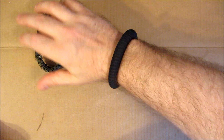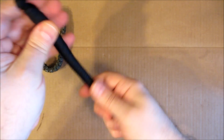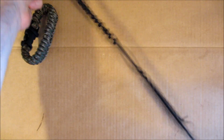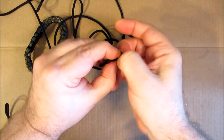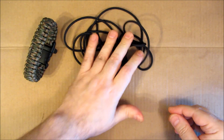That's exactly the opposite of my design. My paracord bracelet is meant to be quick to dispense, quick to deploy, and quick to remake when you're done. It dispenses in roughly about 5 seconds or so. It has an Ashley stopper knot at the end, which comes undone very quickly and easily, and you can reconstruct it in about a minute. That's what we're going to do in this video.